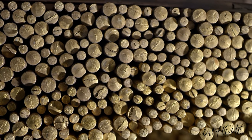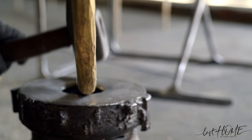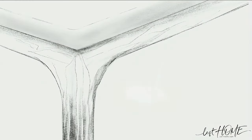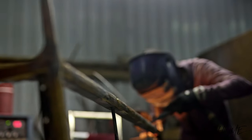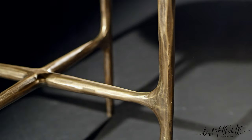The first prototypes that we worked on with Thaddeus were all hand forged, but we found that the hand forging of the product was too inconsistent. So we developed another technique where we created a form carved out of wood. That form was then cast, and then we joined them together at the corners with hand forging and welding. And so that's where you're really going to see the differences in all the pieces.